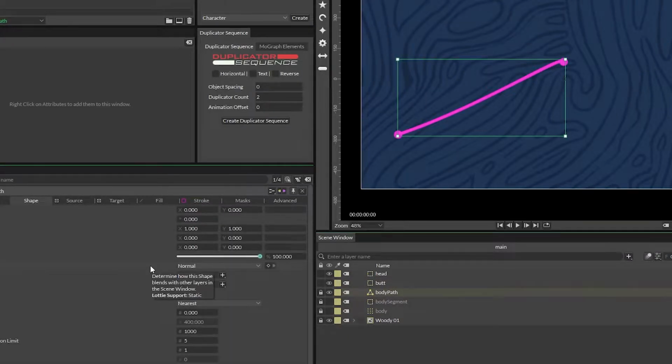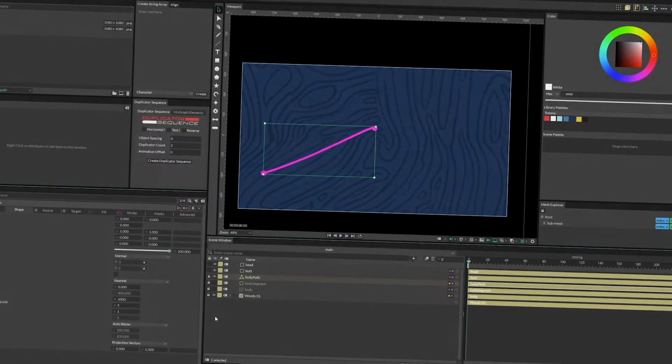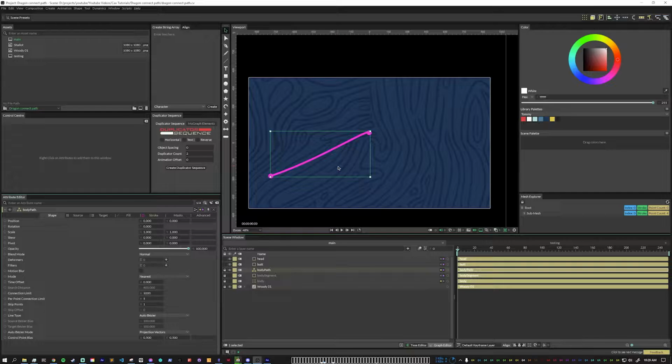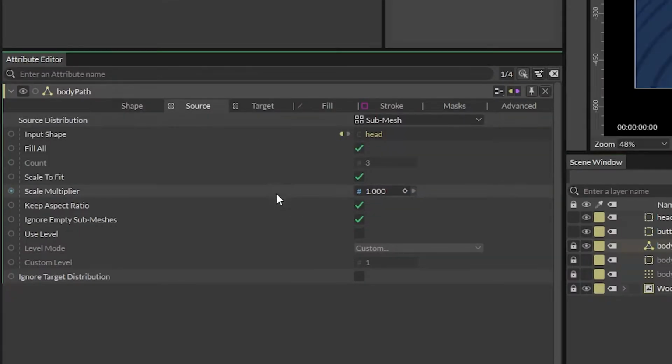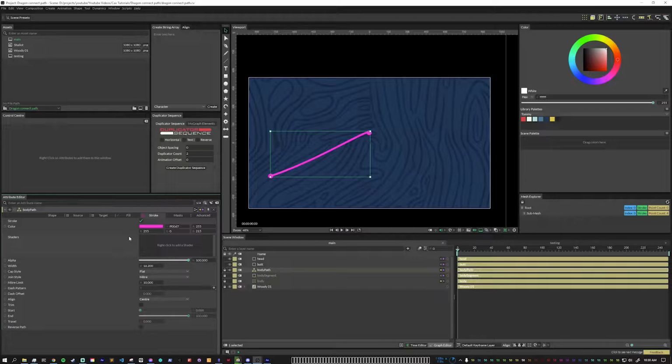And I am on the latest beta, 1.4b4, so my connect shape has a few more options than the current one. But you can still do it using the basic one, or you could even use this technique with just a custom path and animating the endpoints. So if we look into the body path, the source is the head and the target is the butt. In these two tabs, I left everything the same and I just updated this stroke, but later we'll turn it off so it doesn't really matter.